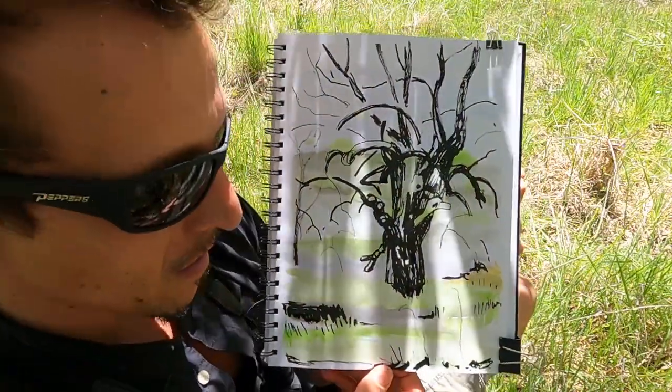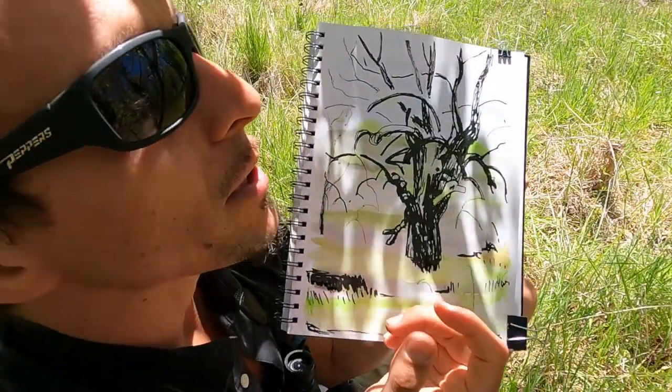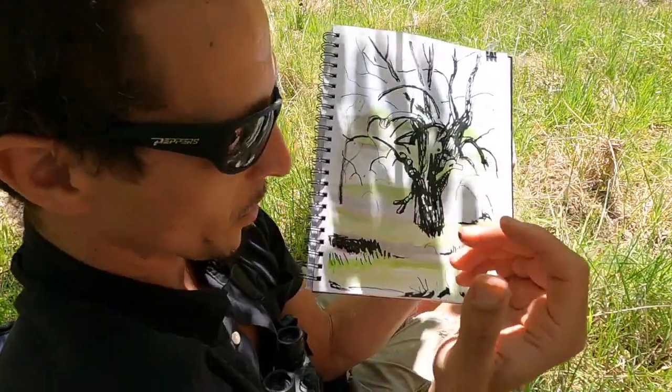So if you're gonna be kind of questioning, oh, there's a hummingbird coming right towards me. I don't know if you heard that, but that hummingbird got really close.